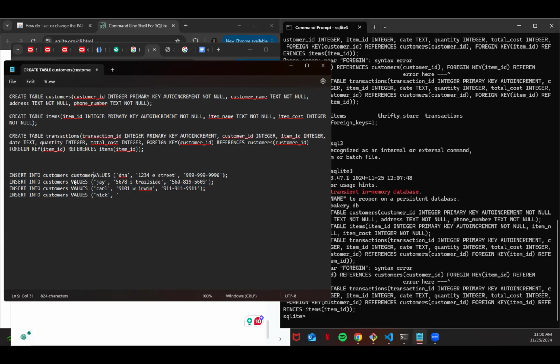Again, no, open and close parentheses, follow the naming convention that I have here. So it would look like customer underscore name, address. So use the exact field names that you have used. Did the scripts work, Calista?